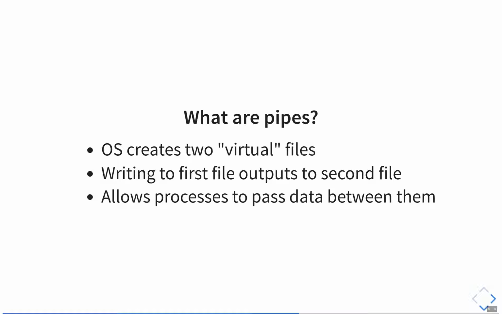And again, by file, I really should say file-like object. As we've discussed earlier in this course, there are regular files, directory files, link files, network socket files, block device files, character device files, all sorts of different kinds of files. You can consider pipes as just another kind of file. And this really enables a form of inter-process communication. That's just a fancy way of saying letting 2 processes talk to each other.